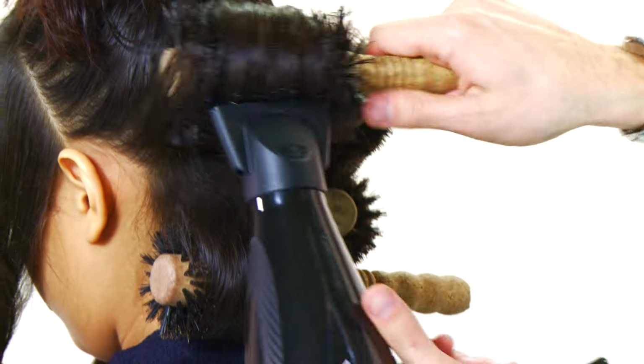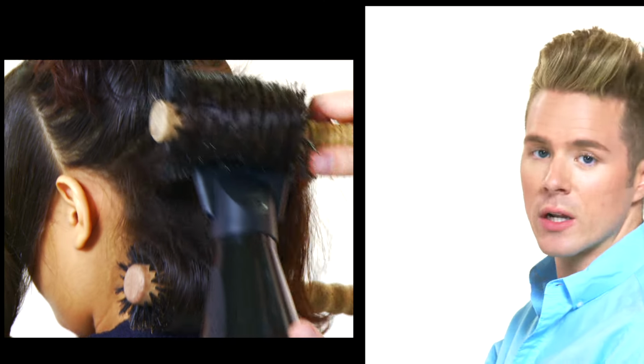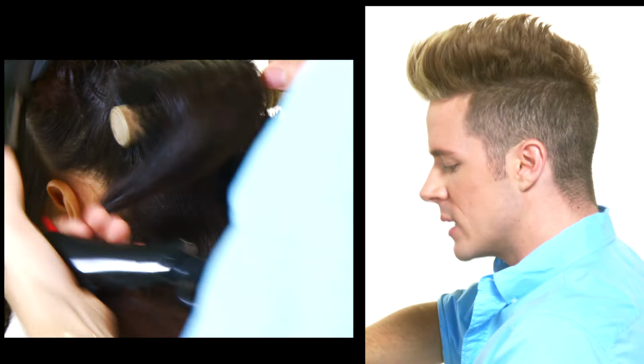The thing that I love about this blowout is I can pretty much sit anybody with long hair down in my chair and basically explain, okay, so you want it smooth with a bit of fullness and a little wave on the bottom.